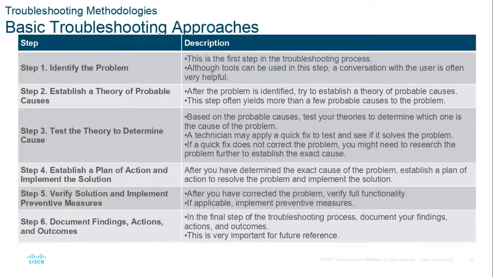Now, very important: if you implement a solution in step 4 and it fails to fix the problem, immediately reverse what you did back to normal. Otherwise, you'll do 10 different things and have 10 different potential fixes in there, and now the thing is really hammered, really broken down. So if it doesn't fix the problem, immediately roll back to the state it was before and try another solution that may or may not work.